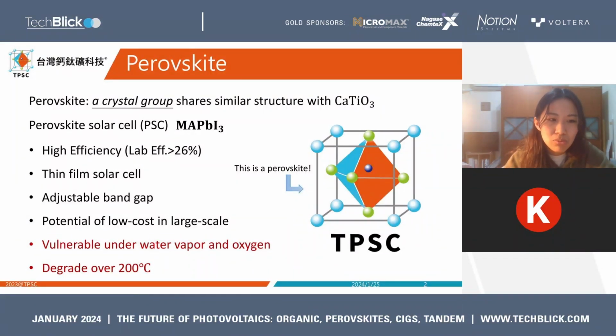It is possible to replace some ions in this compound. Sometimes it makes the solar cell more efficient and stable. And perovskite is a candidate material for next generation solar cells. So far, the highest efficiency has already reached 26% this year at the lab level. It is comparable with silicon solar cells. And it also has other fantastic characteristics.